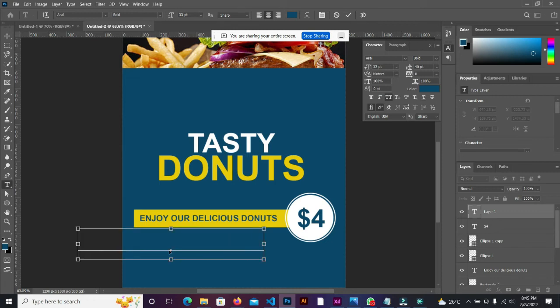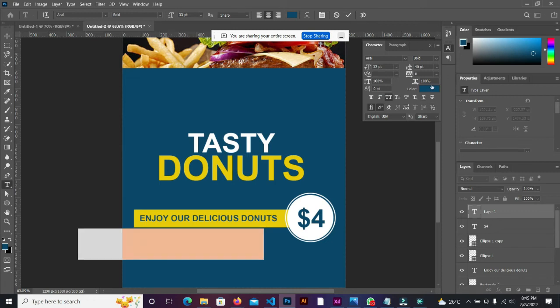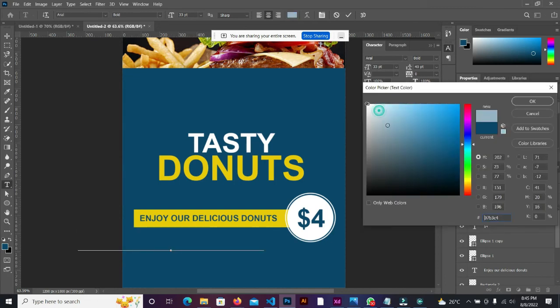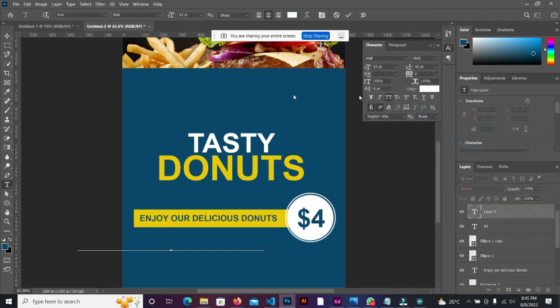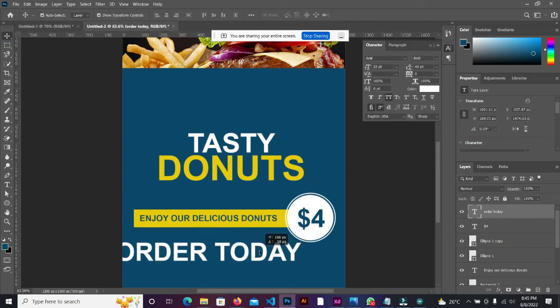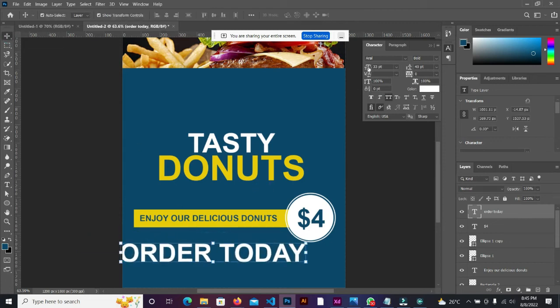Don't worry, the color is there. I highlight it with Control A, then change it to white, and I'm going to adjust the size.